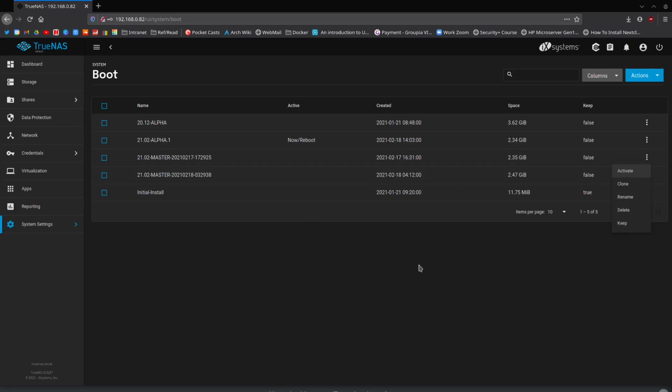And if you activate one of these, it will probably say reboot or something like that, and it will take over. If you have that set as now reboot, it will do that. Alternatively as well, if you have done it and you've really messed up the one that you're in now, when you restart the machine, use the keyboard to go down to a different version, because it will show this list and it will have like advanced underneath it. You can't do anything with the advanced really, but yeah, just click on the one that you want to change to. It doesn't matter if you choose the wrong one again, you could just restart and do it again.